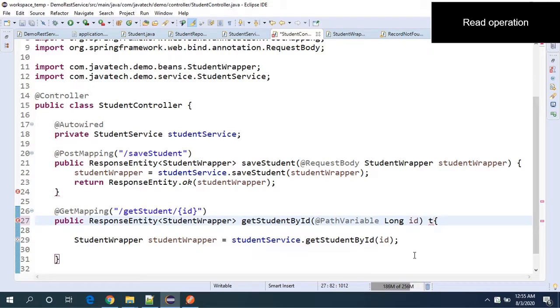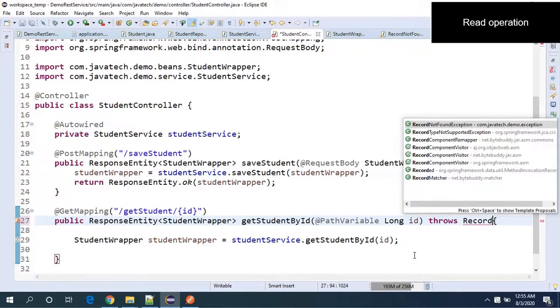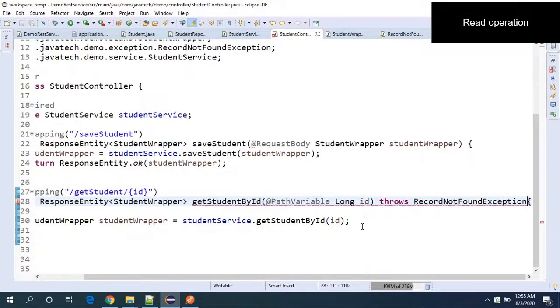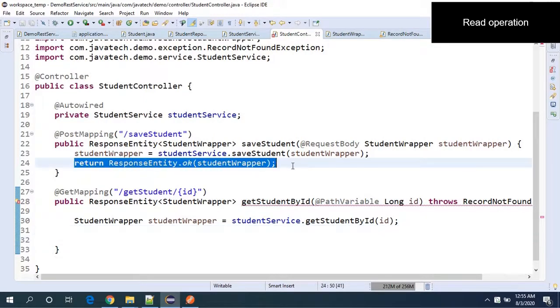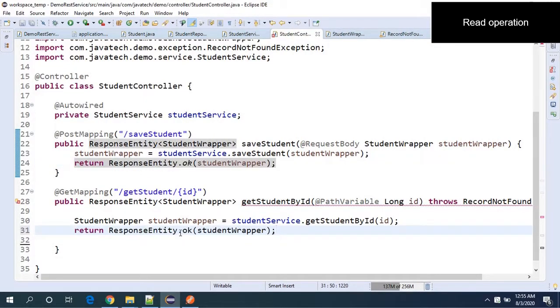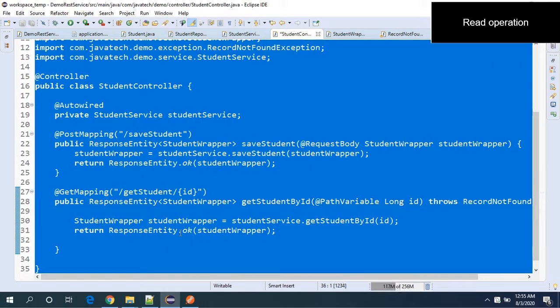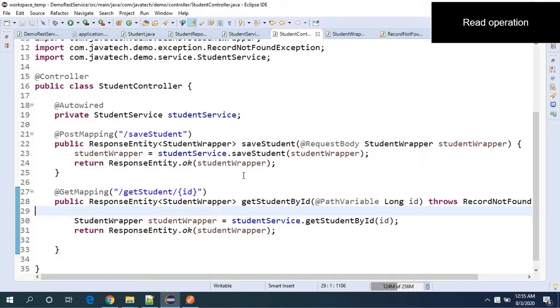So we need to add it here as well, record not found exception, and... Okay, so we are done with our logic to get the data by ID.